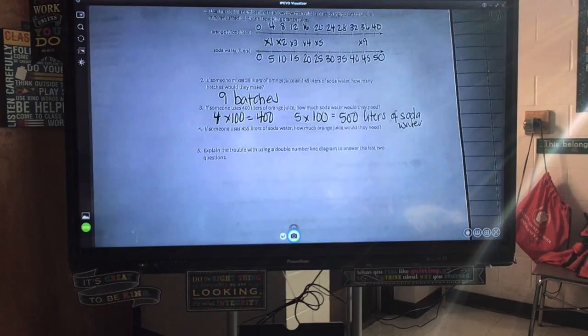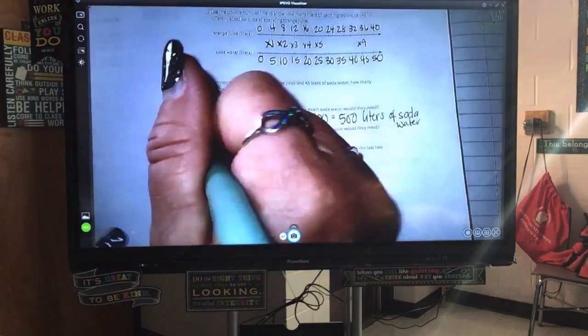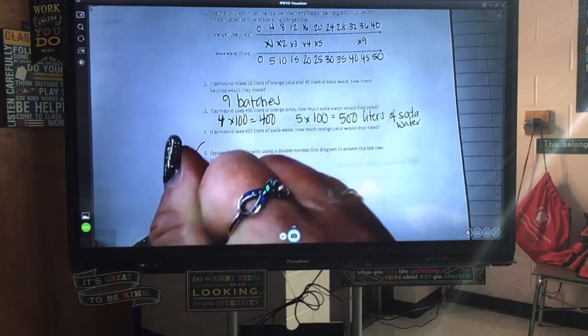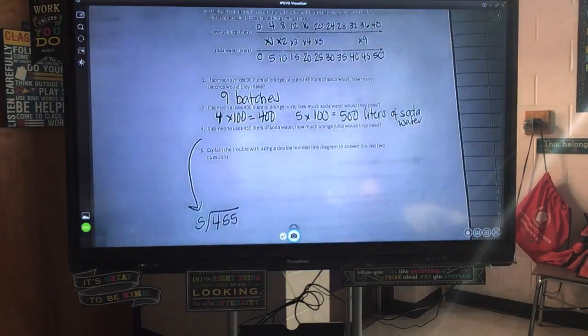Because for simple math, it's 100 times 5. Right, it's simple math. So now we're looking at the number 455, it's not as simple. And we're also going to be using soda water, so is that the 4 or the 5? Like, is it the 4 or the 5 that we're using? We're using the 5. So how many of you feel like doing division would be a little bit easier here? Okay, so I want you to draw an arrow down here, and do 455 divided by 5. Stand up when you have your answer.